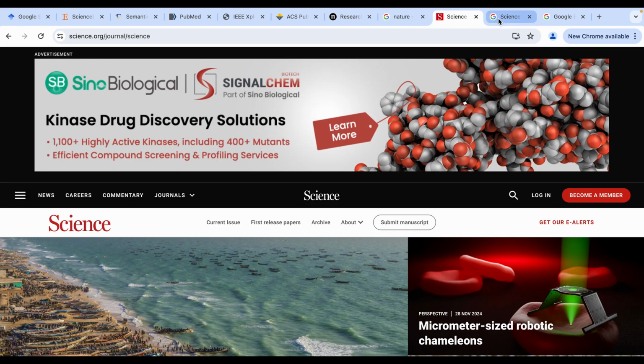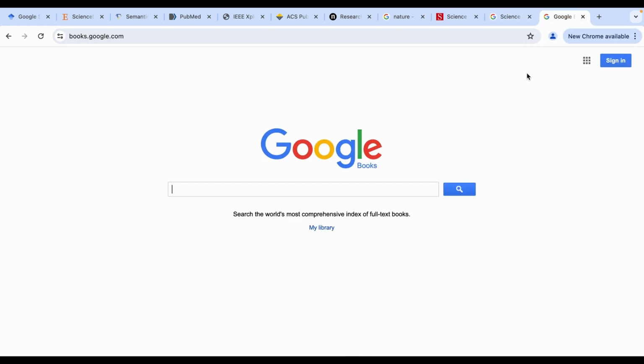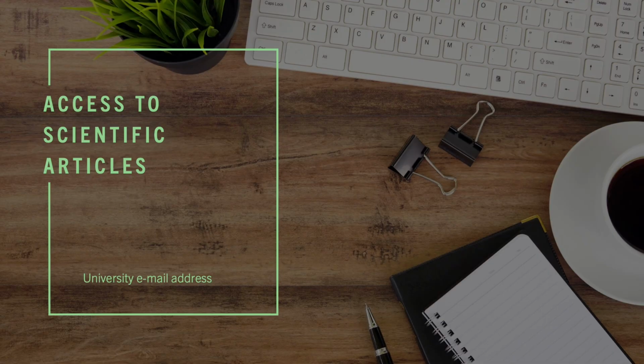Science, it's also a peer-reviewed academic journal of the American Association for the Advancement of Science. More and more are coming, but these are the most common ones to use for now. There's also another option you can choose from, which is Google Books, that can provide helpful information as well.